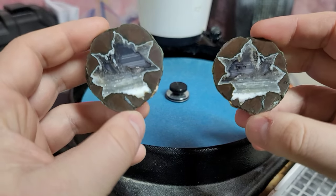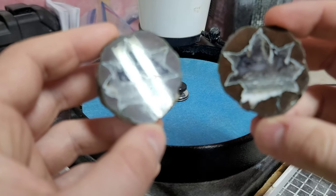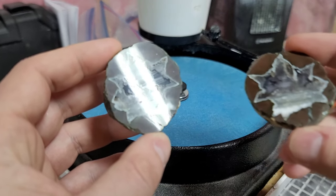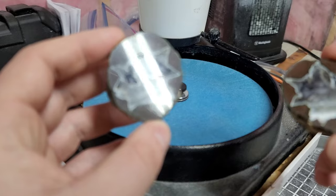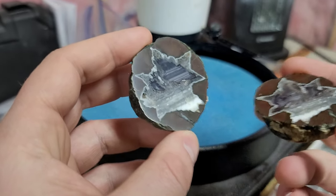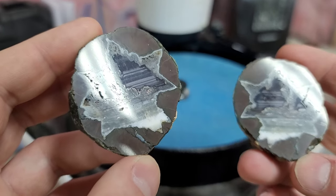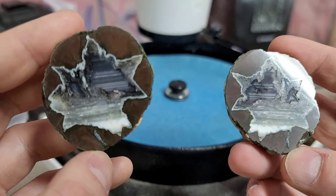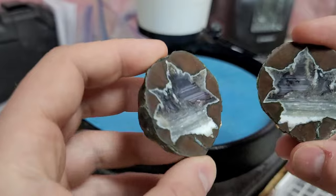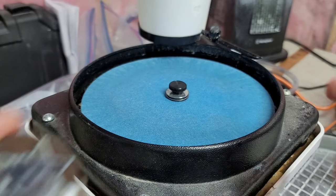Here are the polished surfaces after the 1200 grit disc. At this point I don't know if we can get a better shine than this — mirror shine, and even on the rhyolite it's a mirror shine. So I was too quick to judge the rhyolite. On this particular Thunder Egg, it must be the makeup of the matrix and the rhyolite. There are no scratches on this whatsoever — such a nice shine. We're going to go through the motions and do the 3000 grit disc, and then stop there because I can't get a better polish than this.